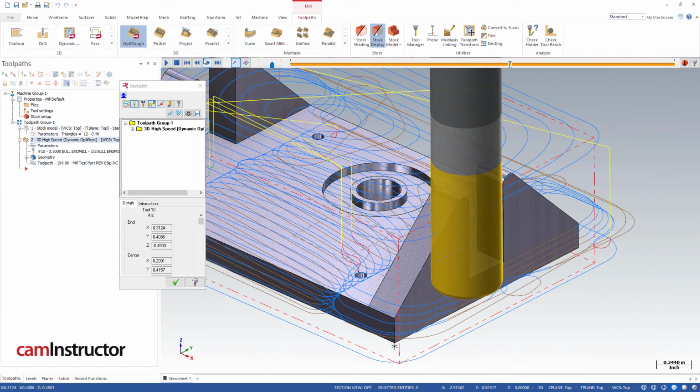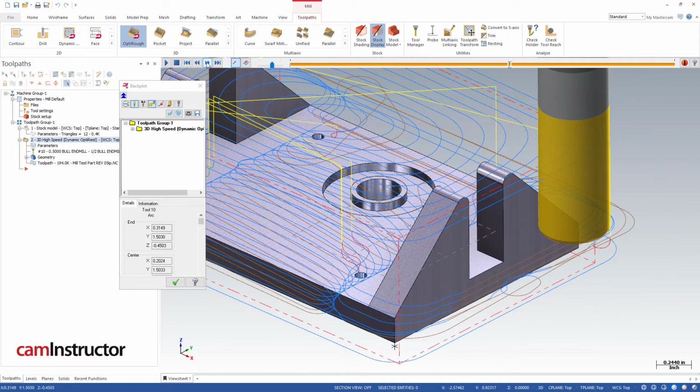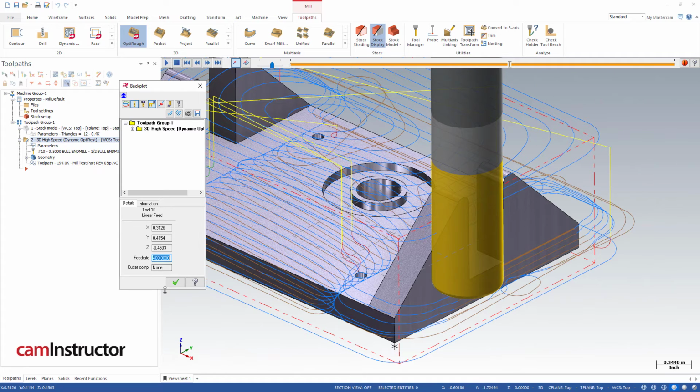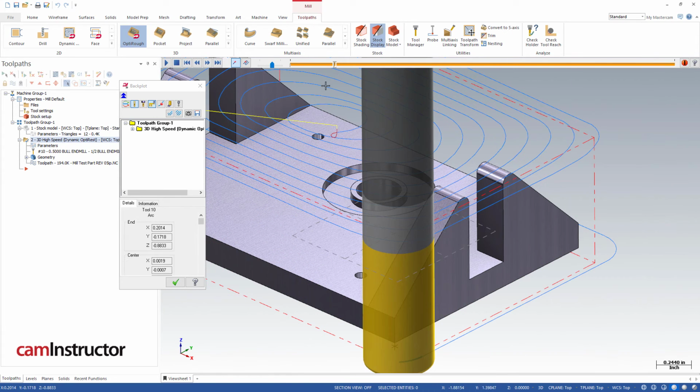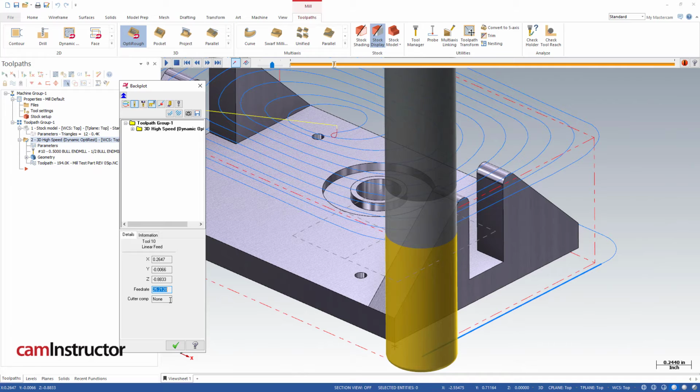Sorry, not retract motion, but microlift motion, where we're getting that 400 inch per minute feed rate. So we're off of the material. We're moving from here to here at 400 inches per minute, as opposed to way back when we're cutting right there. That feed rate is going to be our 25 inches per minute.